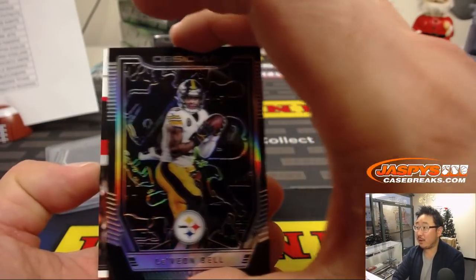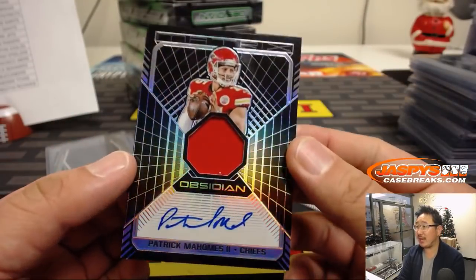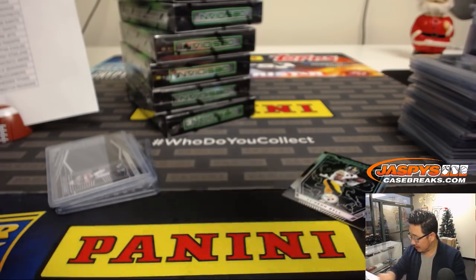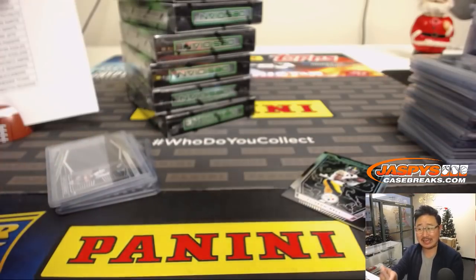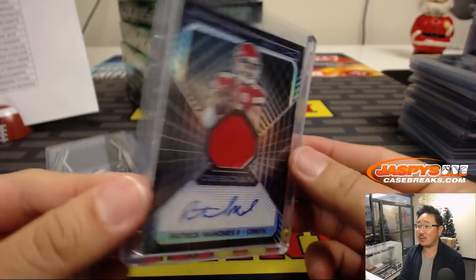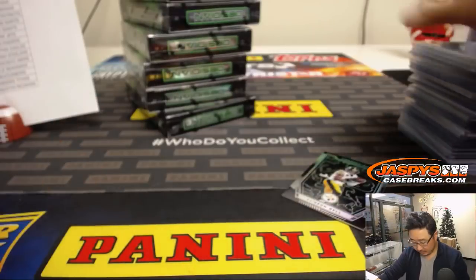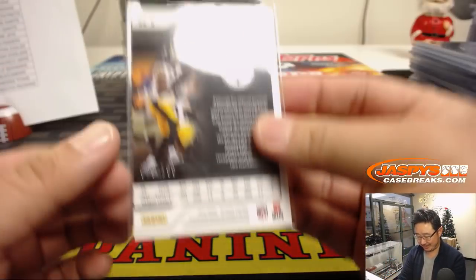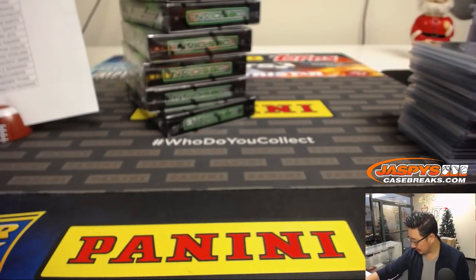And then behind Le'Veon Bell is my homie Patrick Mahomes, jersey and auto. Matrix jersey and auto in the Matrix. That's the red pill right there, ladies and gentlemen. Nice one for Jerry Bennington and the Chiefs. 17 out of 25. Nice. Jeff looking for a Barry Sanders. I don't think Barry Sanders autographs are in this set, I'm afraid. And there's Le'Veon Bell, still Steelers edition. I'm just talking about Mahomes.